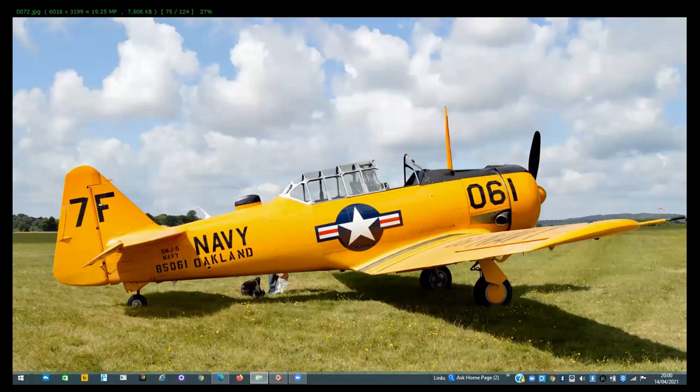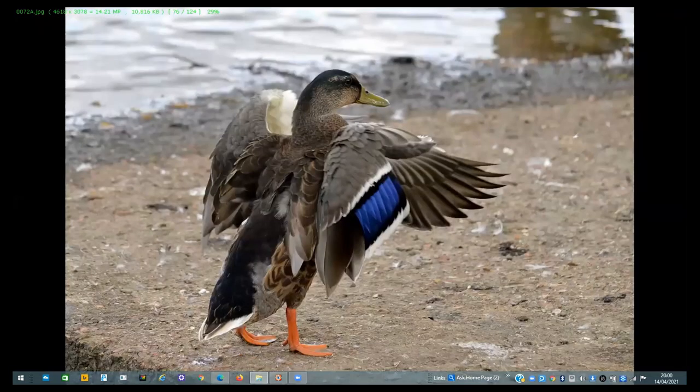But that's the aeroplane on the ground. It's a Second World War fighter plane. I don't know which one, but... I think while I'm learning to photograph aircraft in the air, I'll stick to the feathered variety.